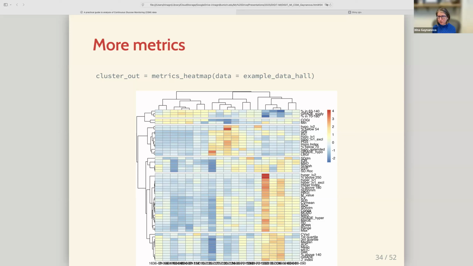Similarly, you can see the cluster group over here, which all have hyper in them, which suggests that this is really trying to get at people who are very hyperglycemic. And similarly, you can pick one metric from here based on your understanding of the metric or the scientific rationale. Maybe you don't want all of them because they're capturing similar things.